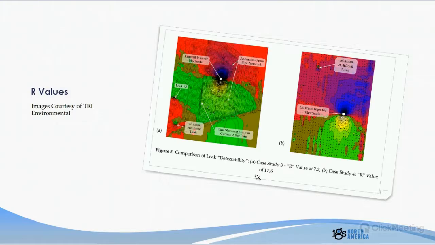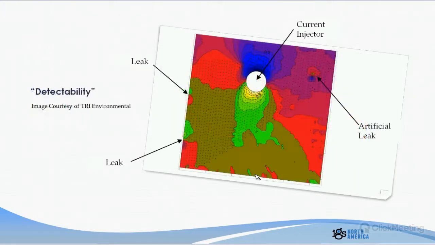So going back to this concept of detectability, we're moving towards the looser concept that however you're doing your data analysis, if you can detect that target size leak in your mode of data analysis, that is considered detectable, much like the water-based methods detailed in the ASTM. So this is a map. You can see the tick marks in the survey area of a site where we left the artificial leak plugged in, so you can see it there from 10, 20, 30 feet away or so, and then some actual leaks that were detected. But this is also a way of showing detectability.